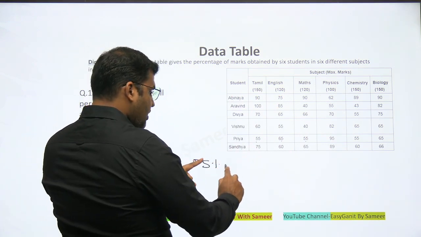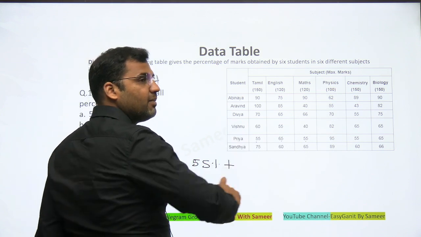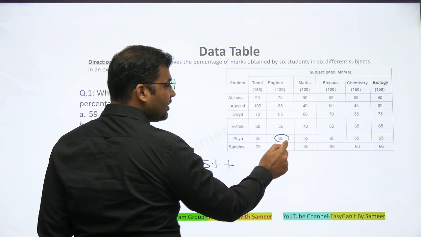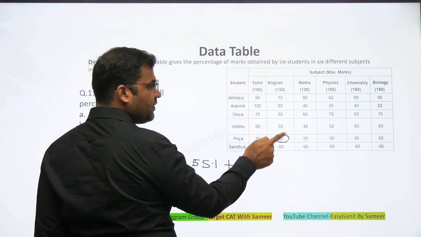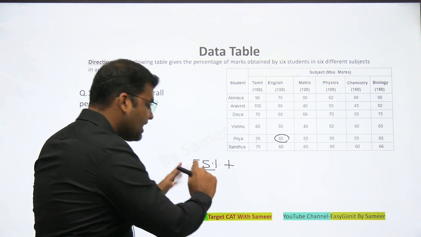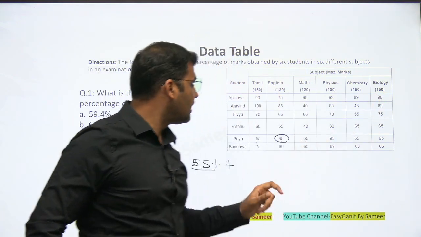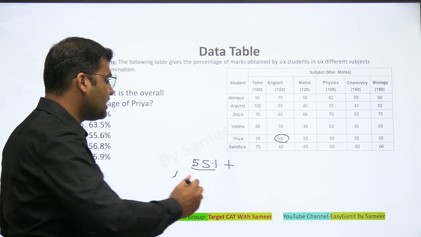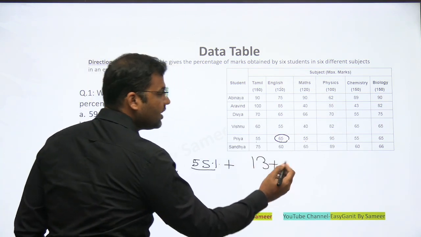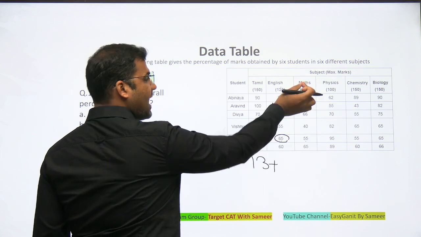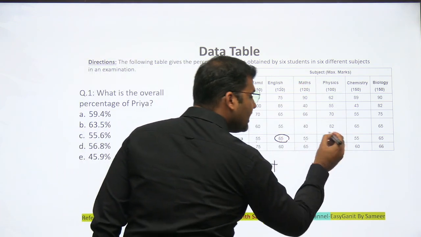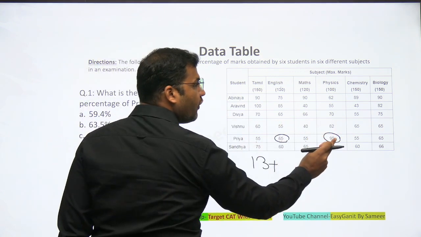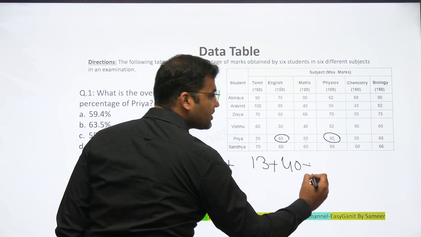Now in addition to this 55%, you simply find out those values which are more than 55. Here in the second subject of English, you're supposed to take 65% of 130, but I have already taken 55% of every subject, so I'm left with only 10% more marks of English. 10% of 130 is equivalent to 13 marks. In math, I have already taken it as 55%. This value is 95, which is 40% more than my assumed value. So 40% of 100 is 40 marks.